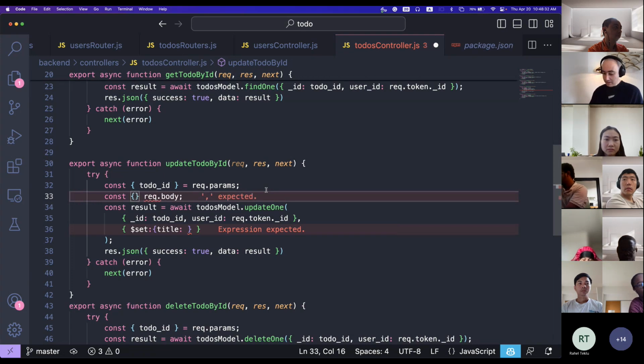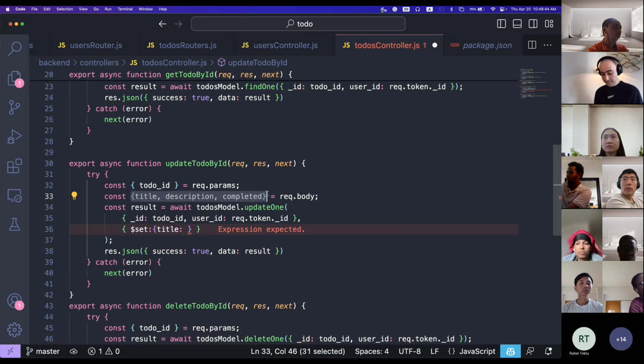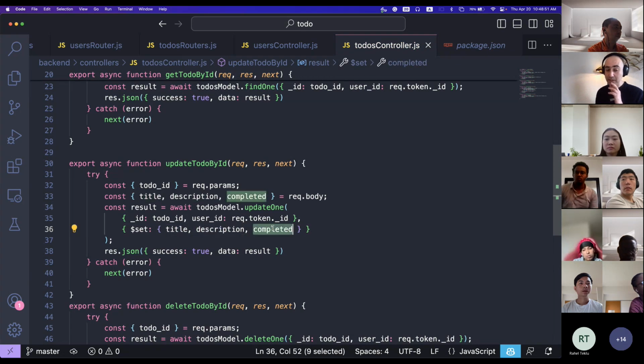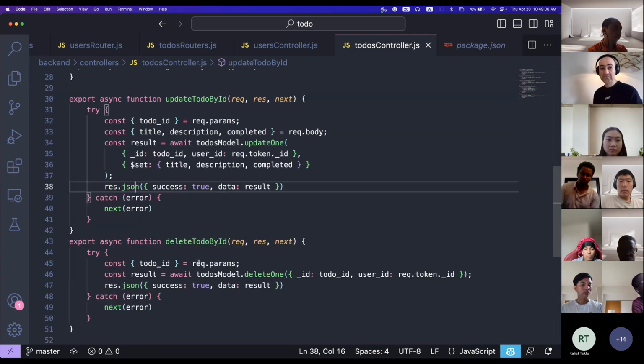I need to destructure here title, description, and completed. All right, so I'm gonna set title to title, description to description, and completed to completed. And I leave the rest as is. I need to leave the time as is. I need to leave the user ID as is. I'm not gonna change this. And yeah, I send the results out.